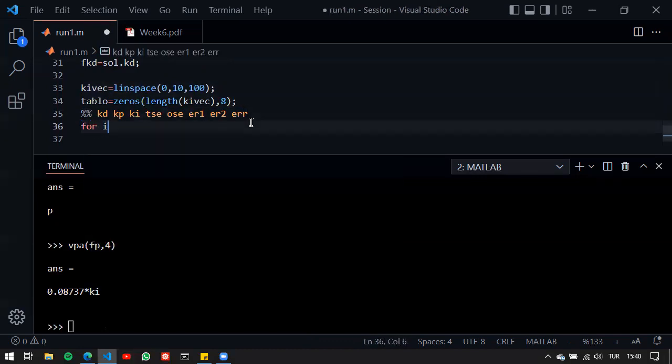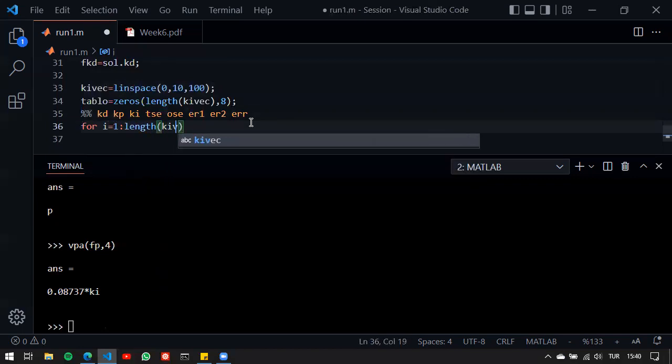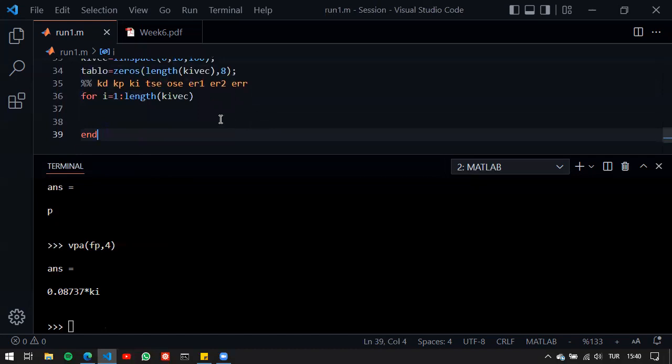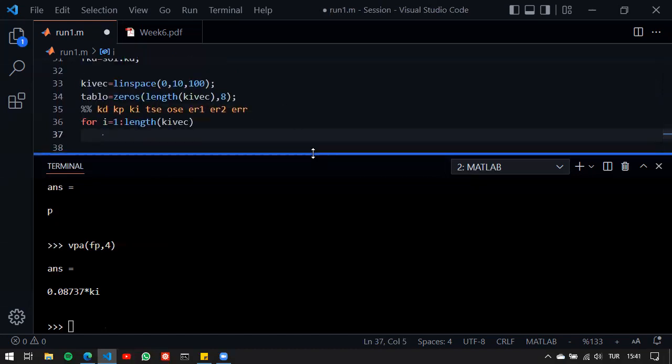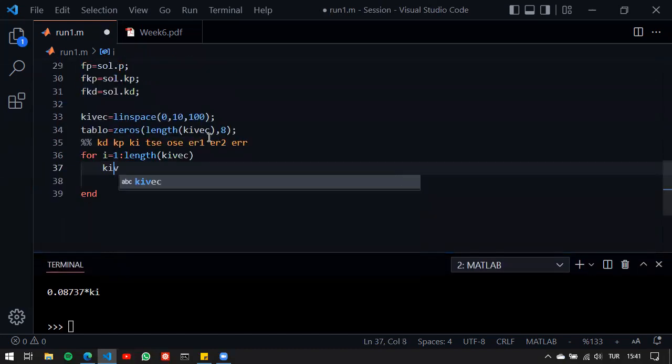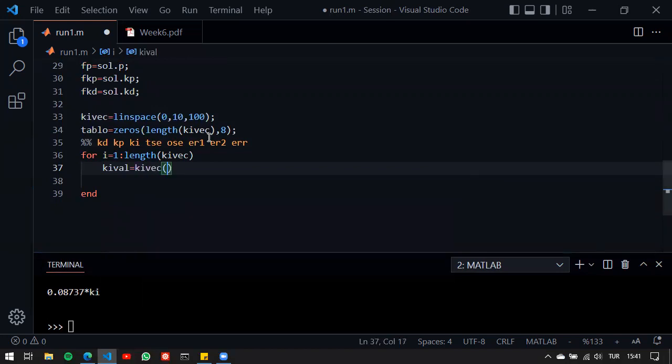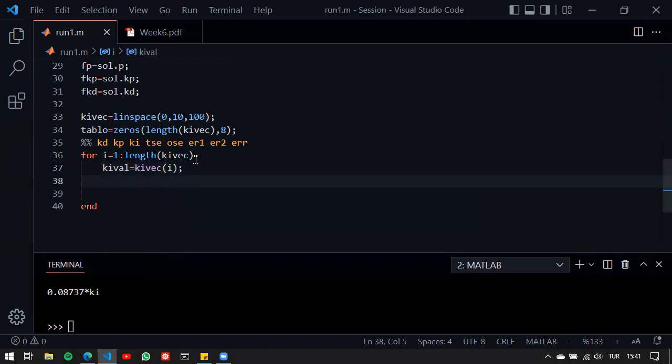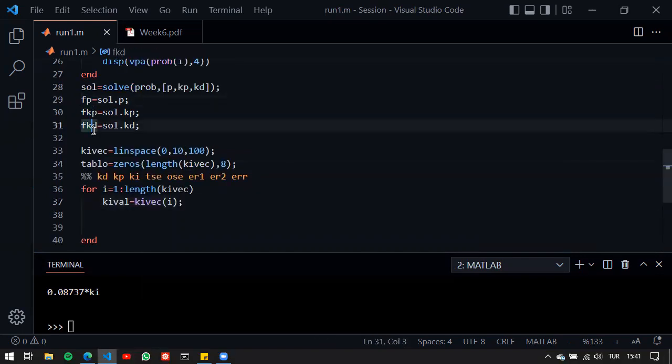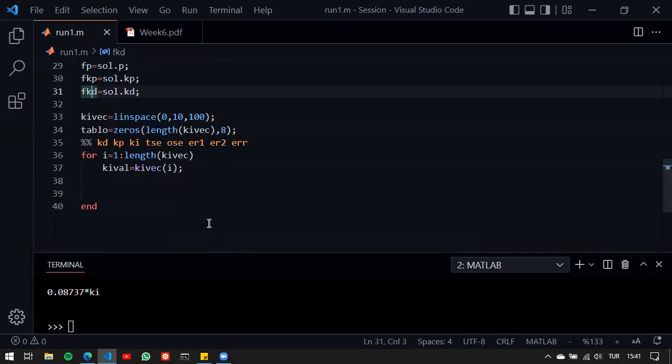So now for each value in the Ki vector, I'm going to do the following. Now, I know what Ki val at each iteration here should be equal to. So I'm taking one element of the Ki vector here. And since Kp and Kd are depending on Ki, what I can do is I can just substitute into them.